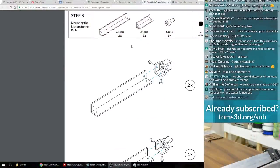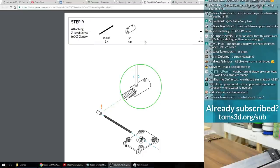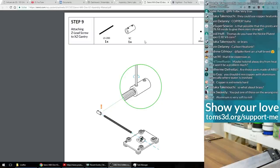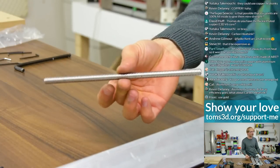Well, aluminum isn't just fine, aluminum is actually the better choice. LS200, and we have SC for solid coupler and LS for lead screw. So that is LS200. I think that is the short one. I think 200 refers to this being 200 millimeters long.